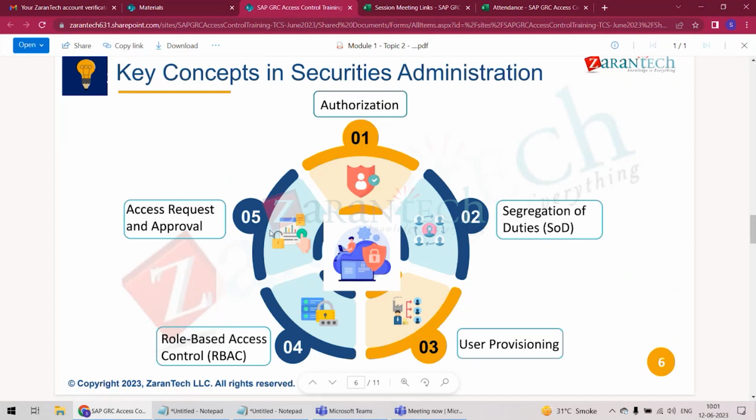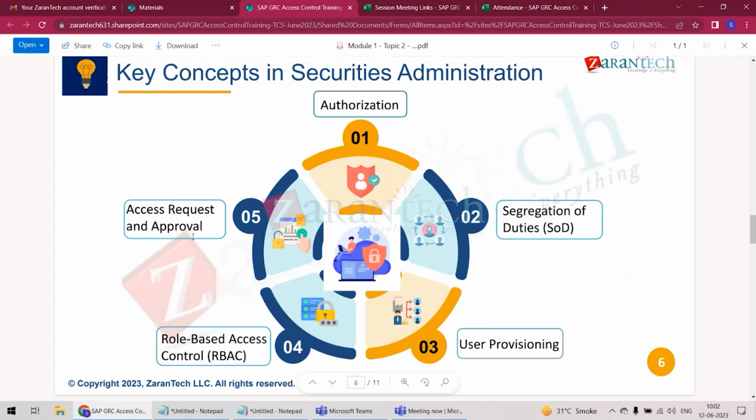And the last one is access request approval. So all these activities are basically performed automatically by the system. The authorizations are synced into GRC. Segregation of duty checks are performed. User provisioning happens with the workflow. Role-based access control is where the role owners and approvers accept or reject the request, even if the manager says, yeah, my person needs the access.